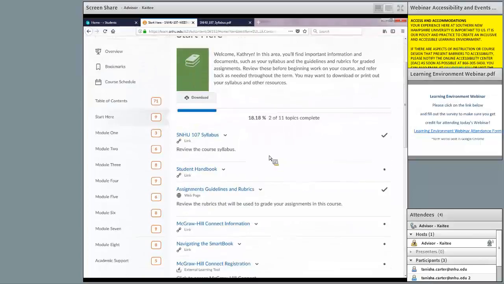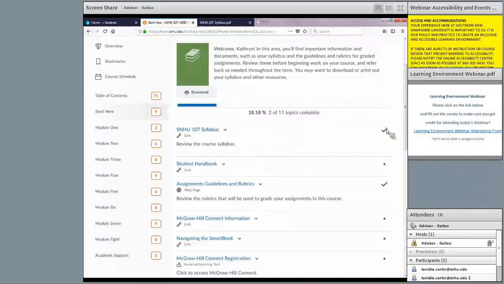You will note a few things that are visual right out of the gate. So down the right-hand side, I have check marks and dots. Well, the check marks indicate that I have opened this and taken a look at it. The dot indicates that I have not accessed that piece yet. Down the left-hand side in Start Here, and you'll also see this in your modules, you'll notice the numbered bubbles. So this tells me that in these modules, I will have that particular number of things to complete. For example, Module 3, I'll have 8 things to get through. Module 1, I still have 3 things left to get through. The table of contents tallies everything that needs to still be completed.